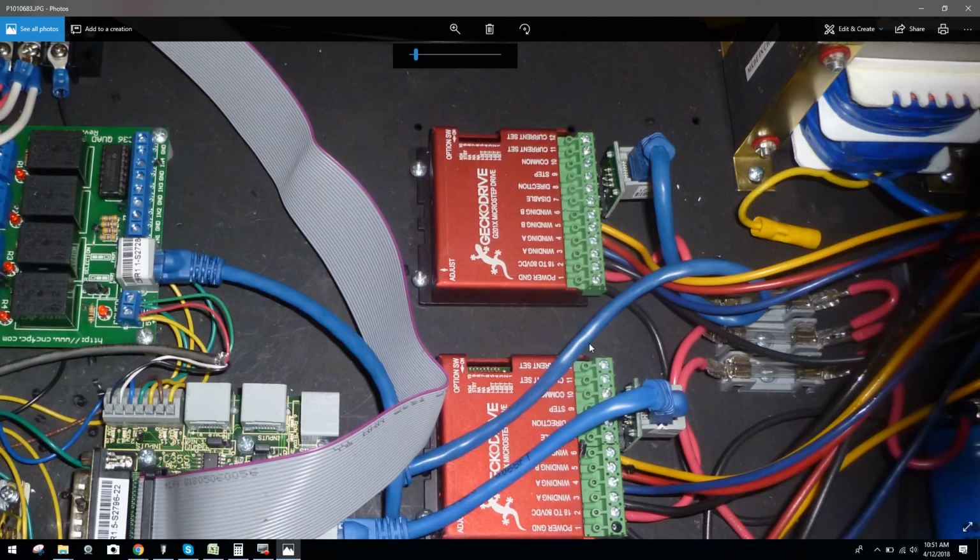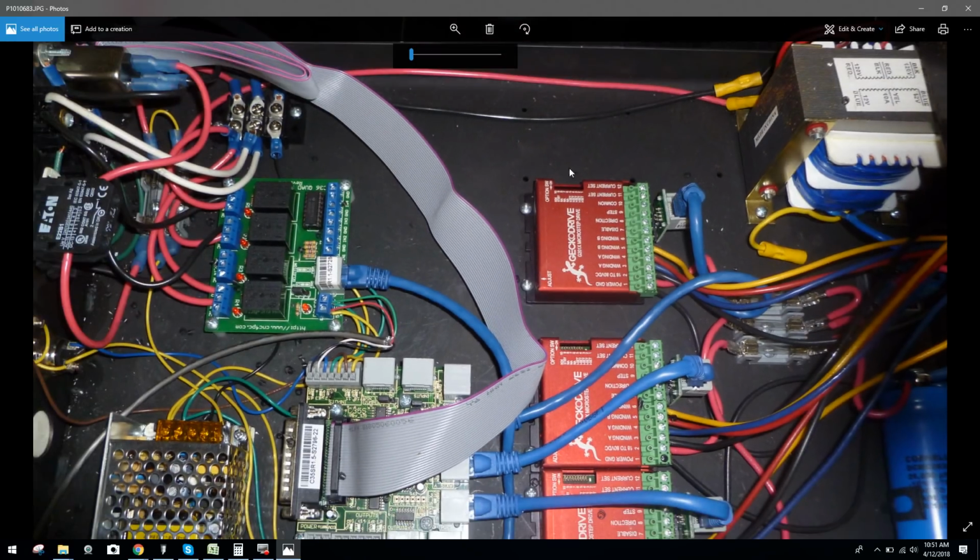So let me reiterate something I've said in numerous videos. The topic keeps coming up over and over again. If anything in your system that's electronic is carrying a signal, shielded cables should be properly used. And properly used means that you actually have a ground bar installed in your chassis along with the proper ground drain coming off the shield of the shielded cable being used. It does not mean simply using shielded cable.